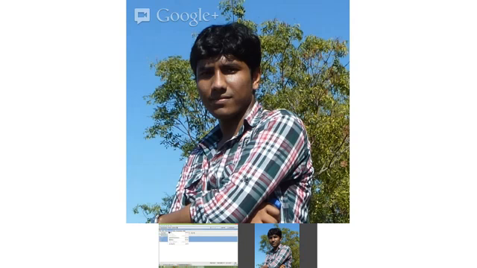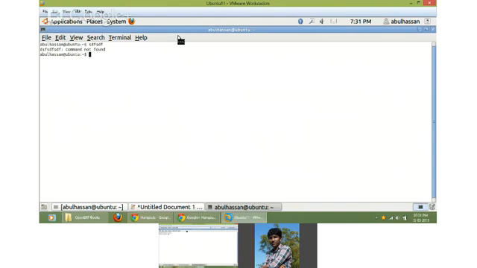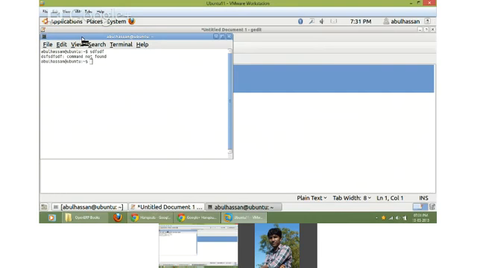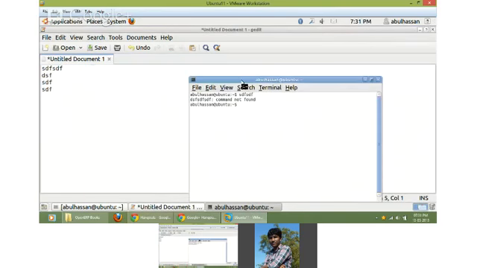Not from there. Edit preference. Not from there, sir. Just in the editor itself, edit preference. Change the font size. That is okay. I already changed it. Okay, I want to change this.